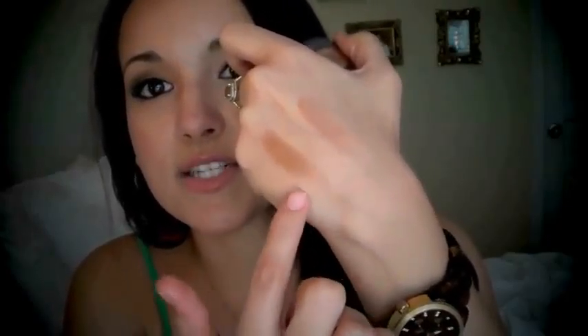Now I'm going to talk about Bare Minerals Faux Tan. It has a magnet on it because I have a little magnet makeup board where I stick things. This is a really nice contour too, especially if you like Bare Minerals or mineral products. Now this one is very red-based — you can see how much redder this one is compared to the Physicians Formula.